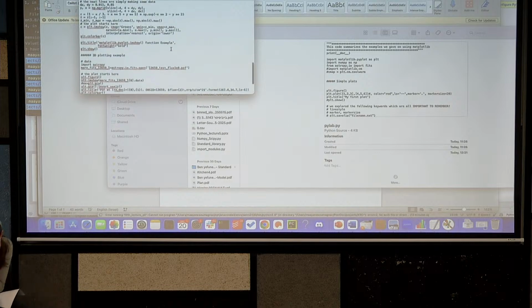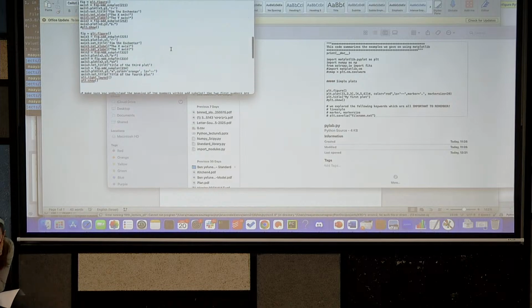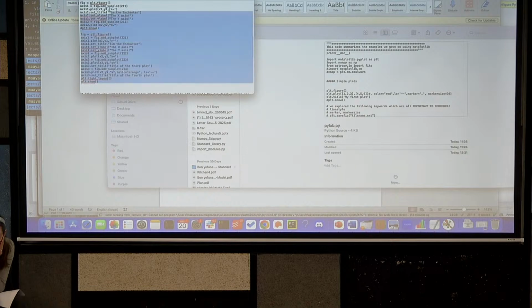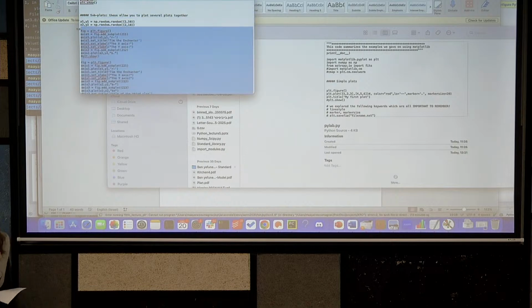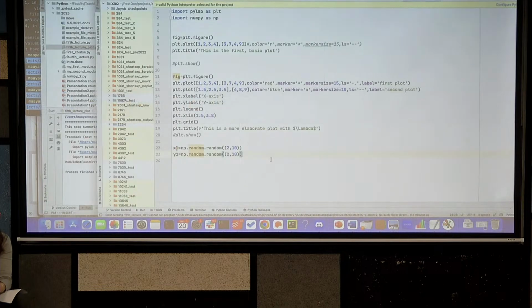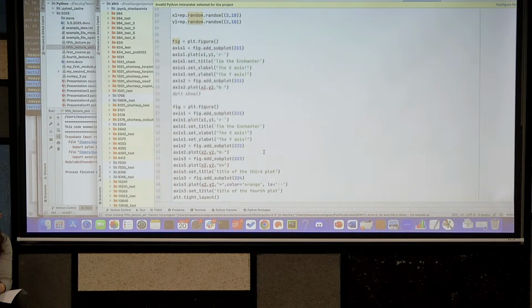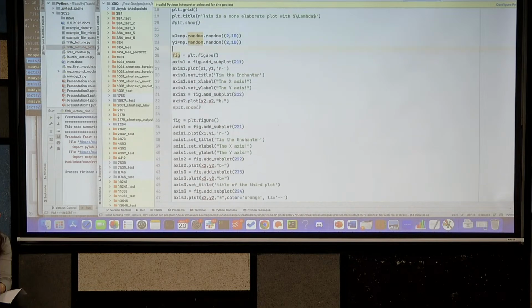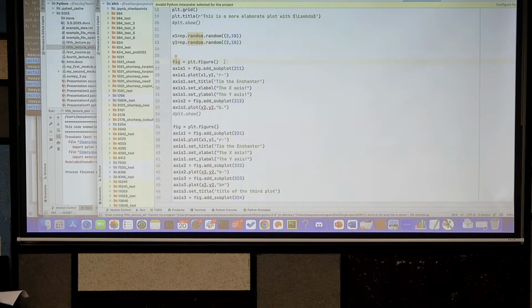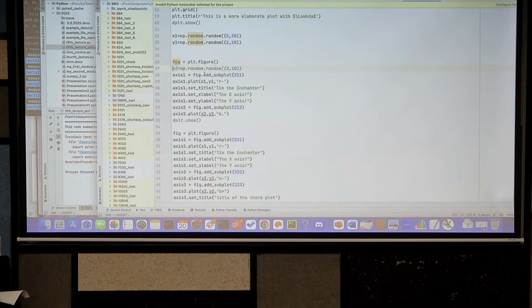Okay, so this is from the notes. You don't have to worry about the 3D plotting for the moment. Just copy paste this to save time, and then we will go through everything and make sure that you understand. Okay, so what is it doing here? I'm defining one figure which will have the two first plots, the two subplots, okay? And then I'm telling it to add a subplot, okay?